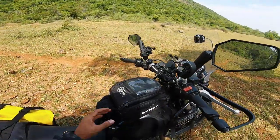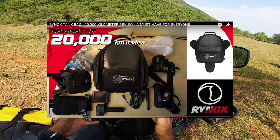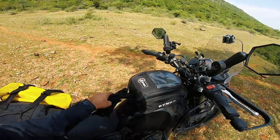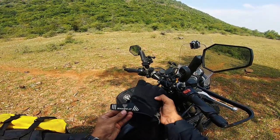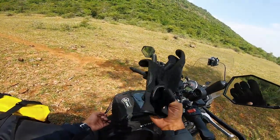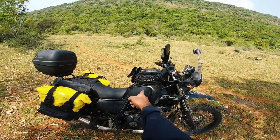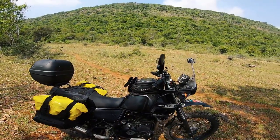Tank bag from Rynox, I'm guessing 10-15 liters. Pretty much has everything that I need on trips. I have my gloves from a brand called Shield, from Moto Gear. I'll leave links of all of this. This is an all-weather riding glove. Magnetic tank bag, by the way, so it holds on to the tank really well.